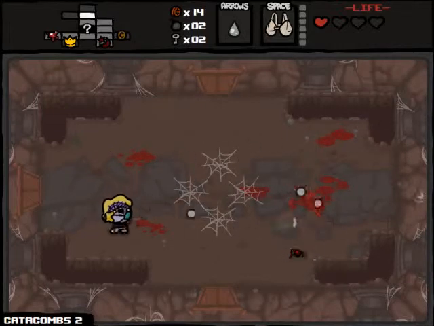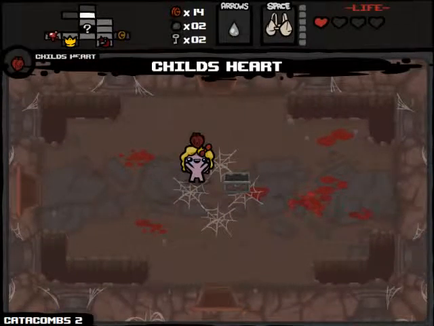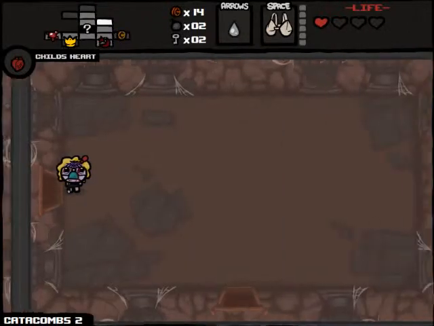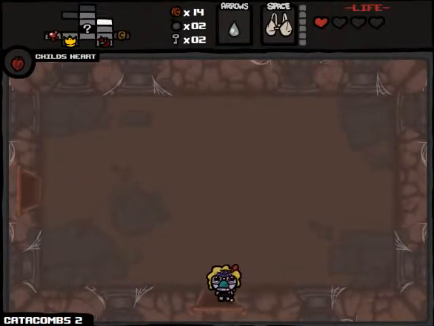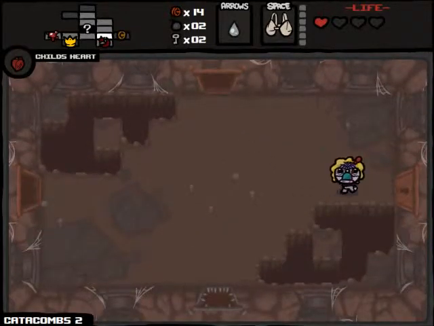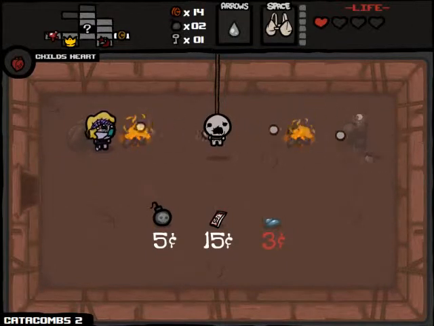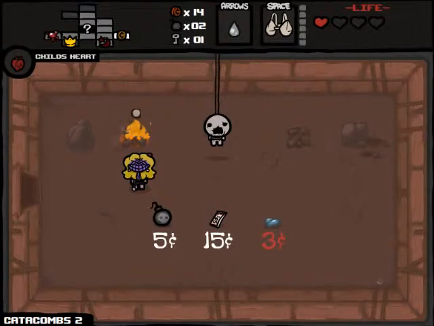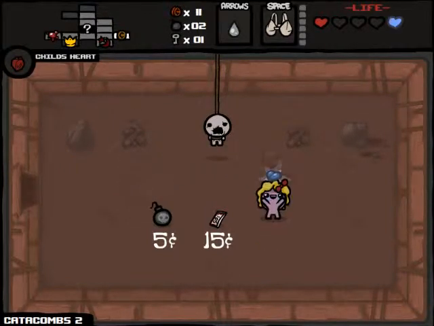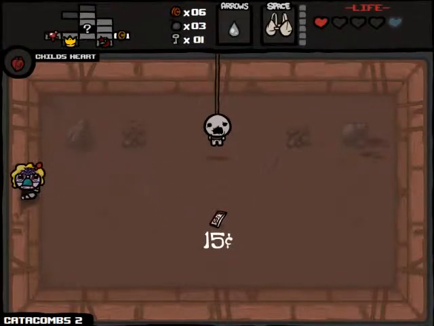And here is, for example, where the shot speed actually makes a difference, because those guys are so freaking fast. I couldn't hit them to save my life. So if you are bad at the game, that Cat-o'-Nine-Tails can actually help you. And of course, we get a completely useless 15-cent item, but luckily we don't need to mind that too much, because this is Catacombs level 2.